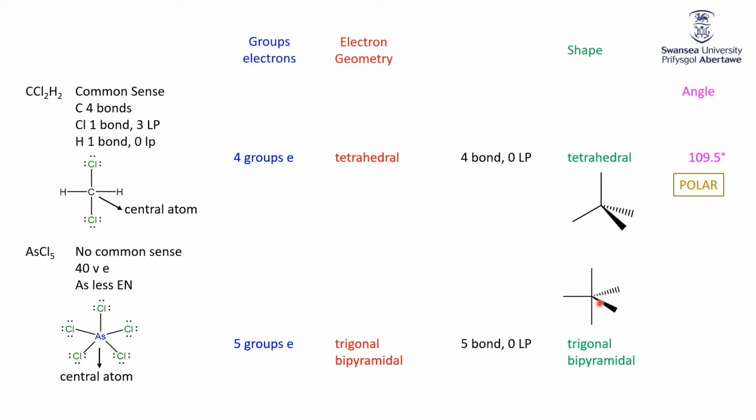It's where you take a trigonal planar, those nice 120 degrees, and then cap it top and bottom. Equatorial positions in that trigonal planar, axial, the top and the bottom. So the angles in this: 120 degrees associated with the original trigonal plane, and then 90 degrees between the equatorial and the axial.